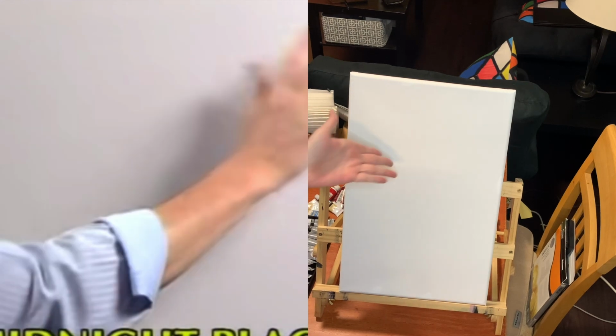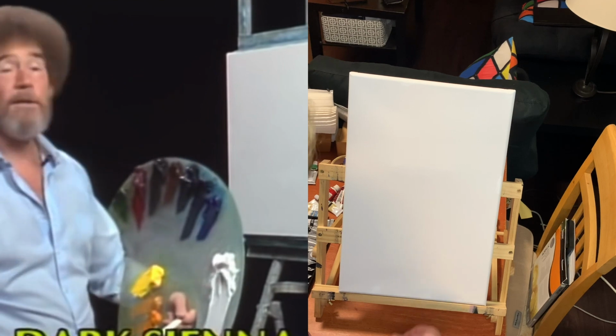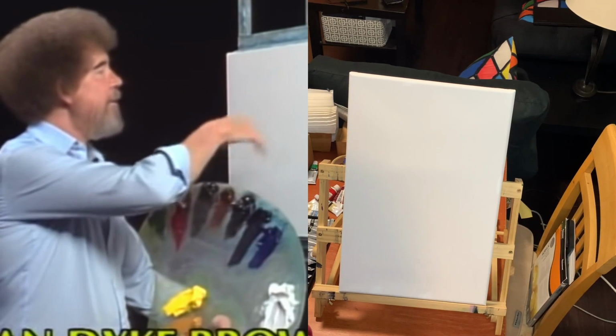Have my standard old 18 by 24 inch double prime pre-stretch canvas. Okay. But you use any size that you want. Okay. And just cover the entire canvas with a very thin, even coat of liquid white. So the canvas is all wet and black. And we can literally blend color up there.